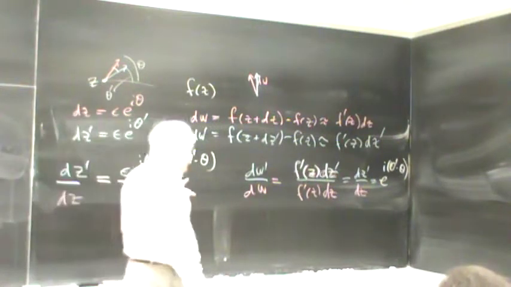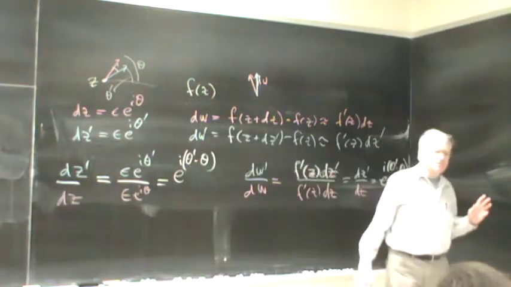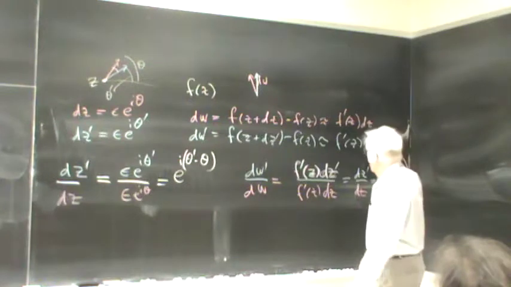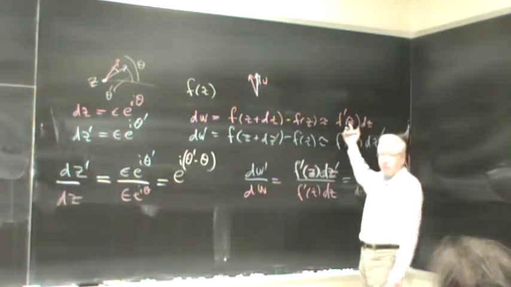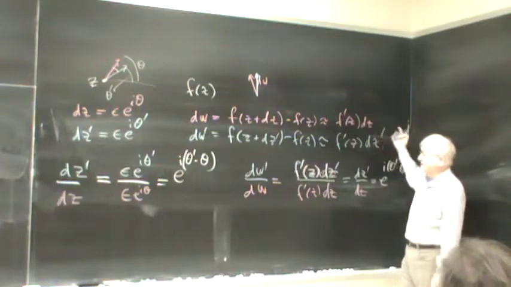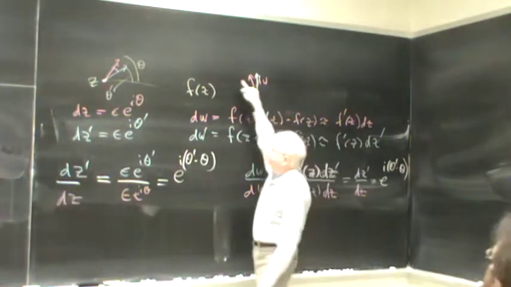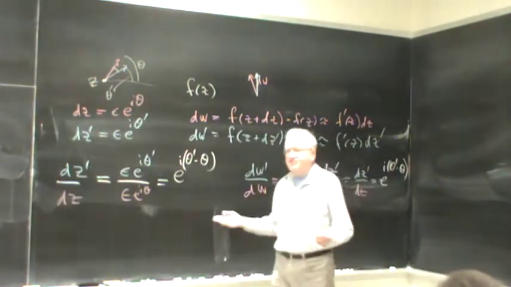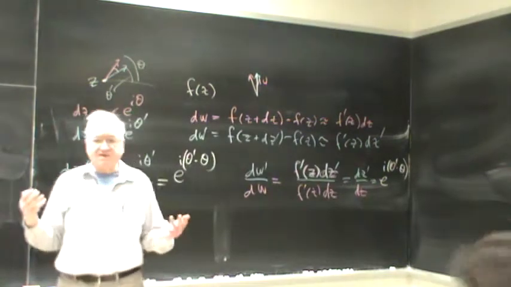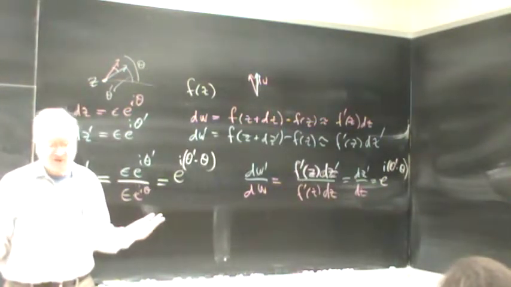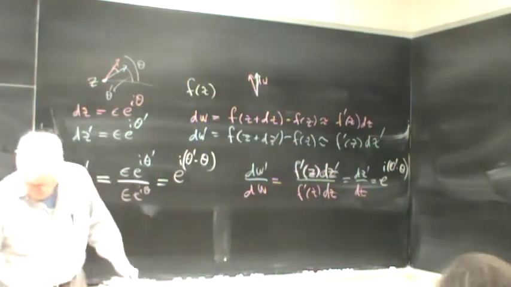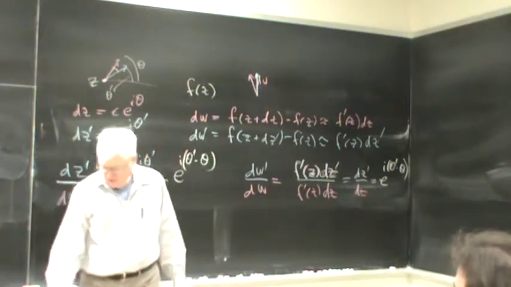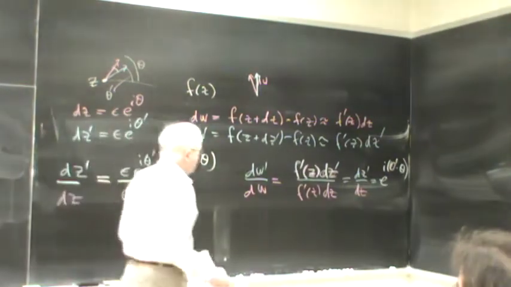Now, there is a simple subtlety here. Namely, this all relied upon my use of f prime of z. The way I got the answer that this angle is the same as that angle was to use f prime of z. Well, what happens if the function's analytic, but at some points the derivative vanishes? Well, now I'm going to switch back to ordinary chalk, so I don't have to curse anymore.